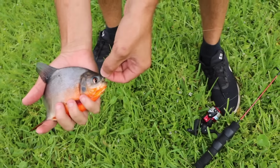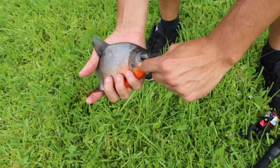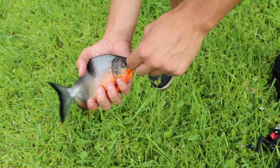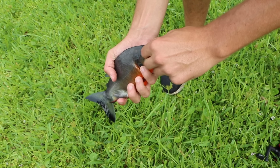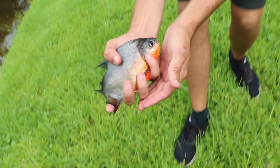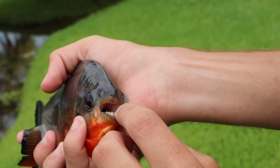Look at this. Okay, guys, as you can see, this is a beautiful red belly paku. This is so gorgeous. Hi, buddy. Now, these guys are a part of the piranha family. Oh yeah, come on. I don't want to mess up your eye. There we go, Rawwfam. So this is a beautiful red belly paku. Now, if you look really close, those teeth right there are no joke. Woo! They are sharp, Rawwfam.